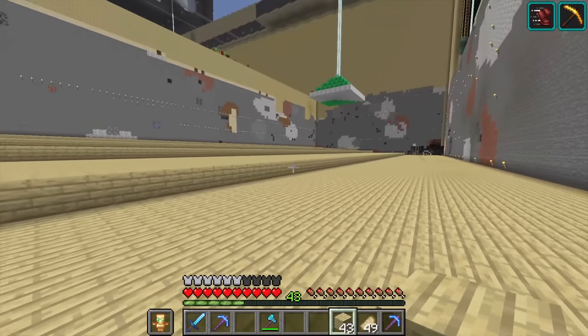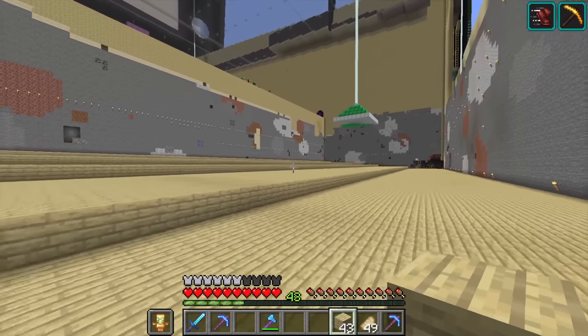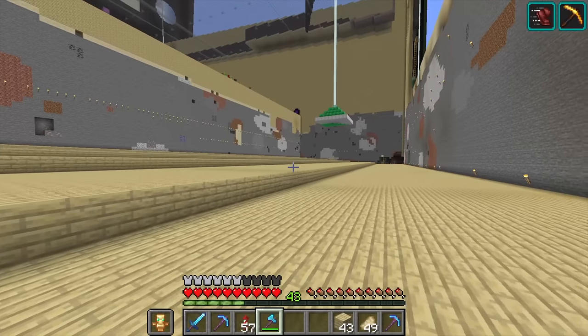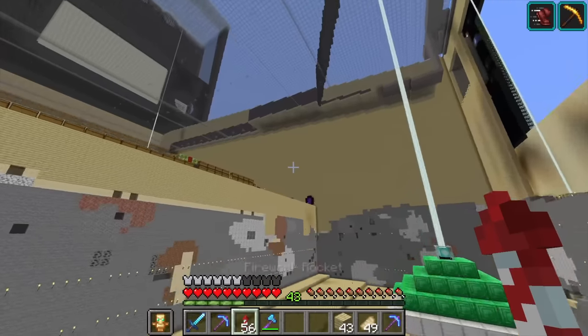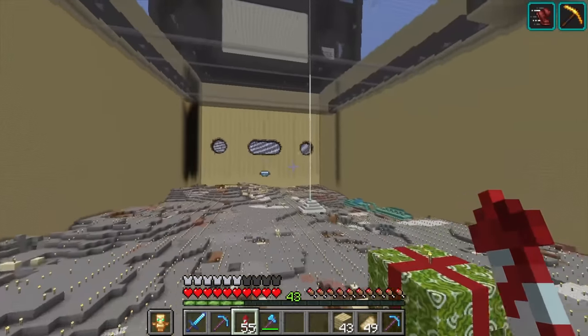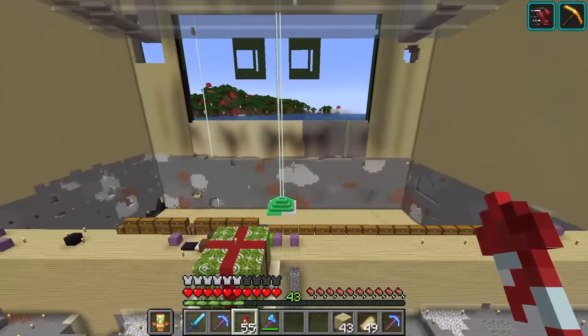We did it! There we go. Look, we got the entire front third of the machine's floor in. Gonna take some time to do the rest of this. Oh boy.